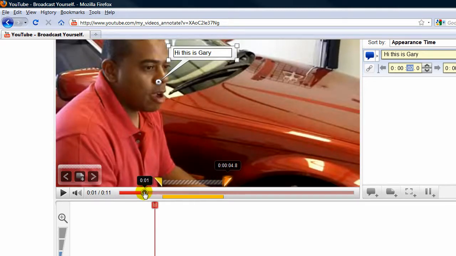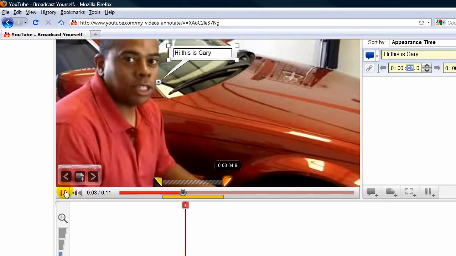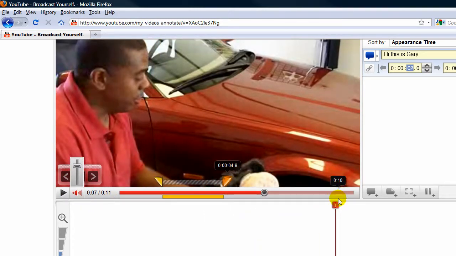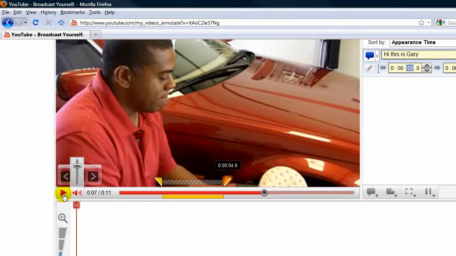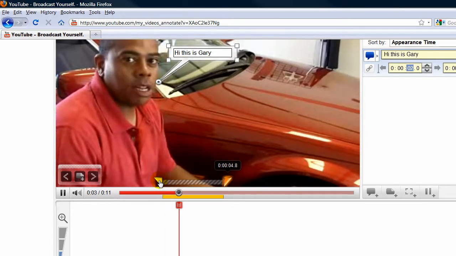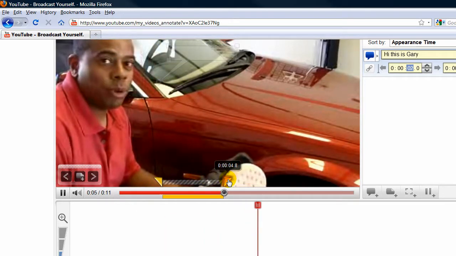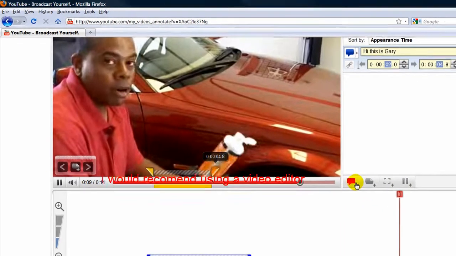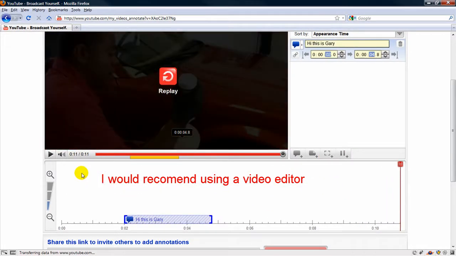So as you can see, I actually want to grab that. Let's back it up. And the caption will show up when it hits the yellow piece, and then it'll go away when it hits the other one. Anyway, it just gives you additional functionality, and we'll look at some of these other features in more depth.